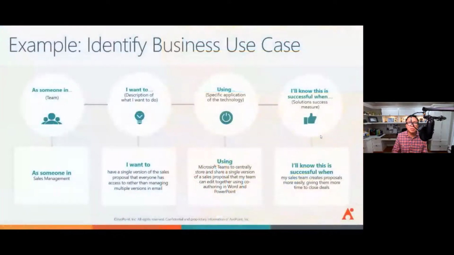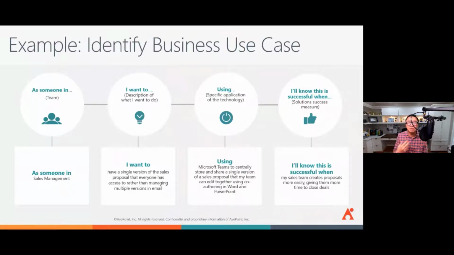So some examples. This is an example on how you identify a business use case, right? So what we could do is we partner with the business and look at some of the pain points that they have. And you could just fill in the blanks for this. As someone in sales, I want to have a single version of the sales proposal so everybody can access it rather than managing it via email. Using what?